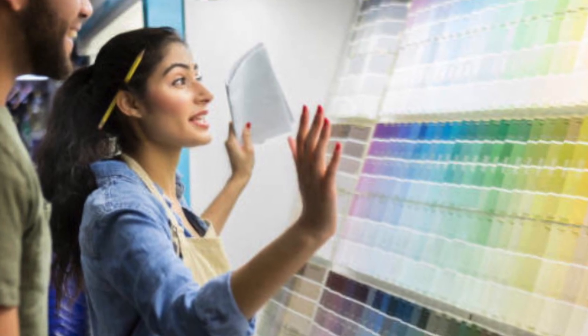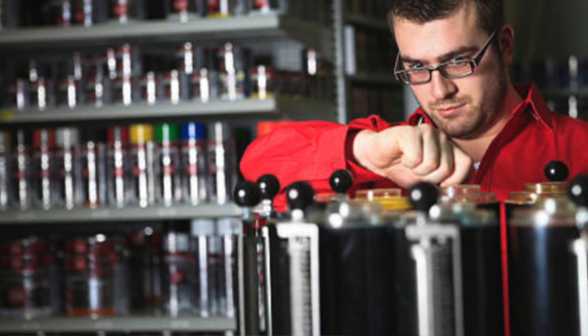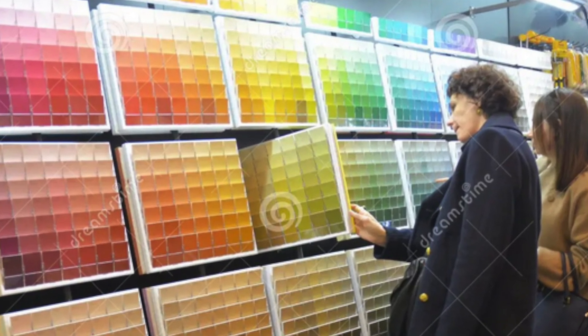All those color charts that you see at the hardware store — all of those things are done in basically three colors. The Home Depot charts out there have all the different colors you can get. You click a color, you go to the guy, and their carousel basically has three or four colors — it's basically red, yellow, and blue. And with all of that color theory, everybody gets to the same color. And if you buy this wonderful color, you'll have to dull it down so it looks like another color that you buy.